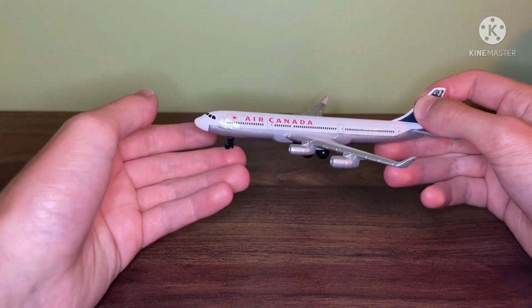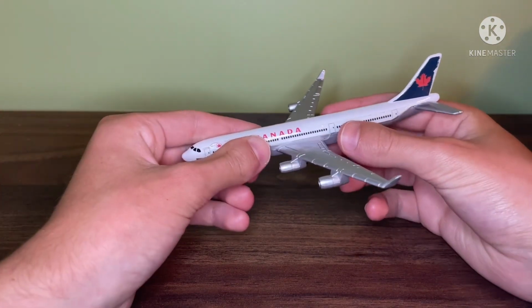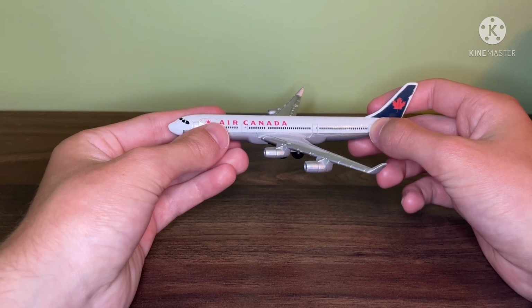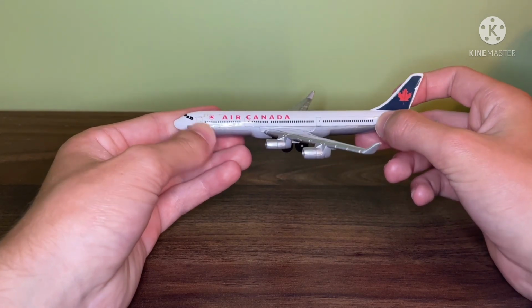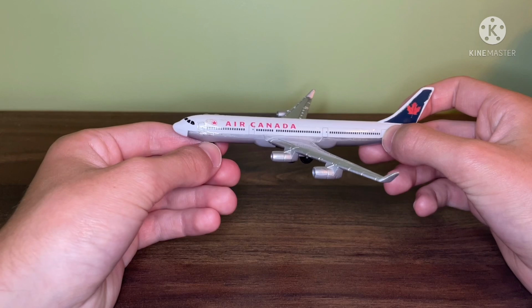And then after this plane, the mint green A340 was being produced, until that one was discontinued, my best guess is in 2008. And I'm pretty sure that this plane was only distributed as a playset. As far as I know, it was only distributed as a normal playset and an in-flight playset. But I think the more common version that this plane was sold in might have been an in-flight playset, because I've seen more pictures of it as an in-flight playset than a normal playset.